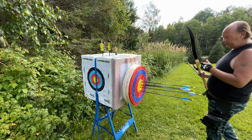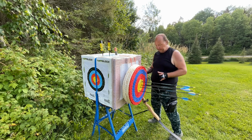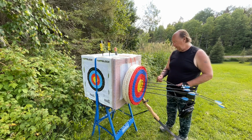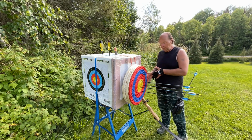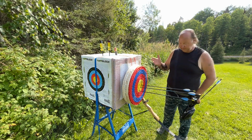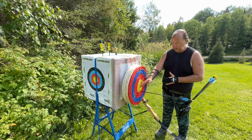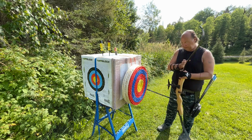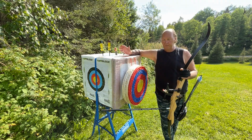My first 2 shots always seem to go somewhere else. Mind you, part of that is I am shooting a little quicker, but yeah, it's doing pretty good. I definitely still have more getting used to the sight, because with this kind of a sight on this bow, because it's a recurve, obviously it's not a compound, you're holding back all the weight, and it is a little bit more shaky, so you have to cycle yourself a little bit quicker once you acquire that center and then fire. But that takes practice like anything else. But I gotta tell you, with this sight, I'm doing like 100% better than I was just doing instinctive, but I'm not giving up on instinctive shooting.